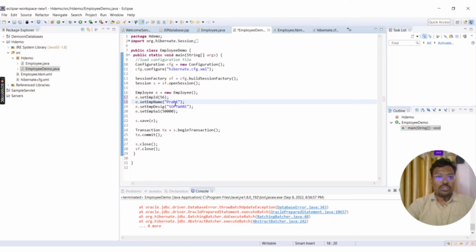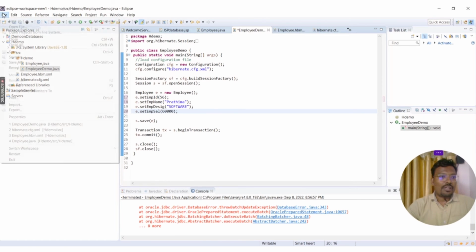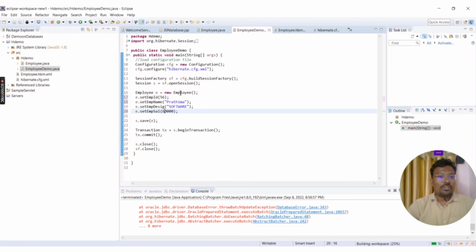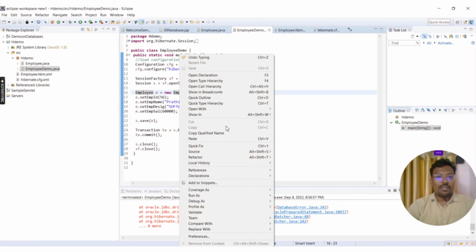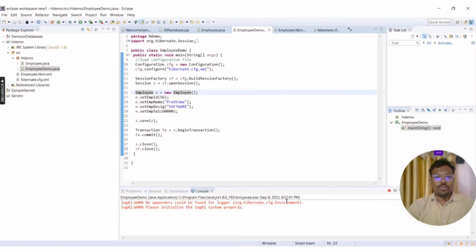Change the name to Pratima, the designation to software, and the salary is 60,000. Save. For every change we have to save. Then run. Now if you run, we are going to see the modification you did as an output.